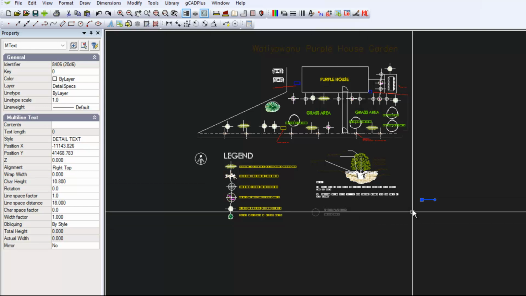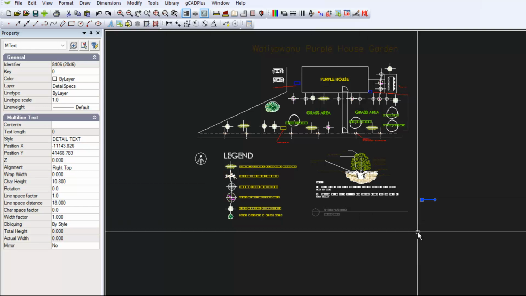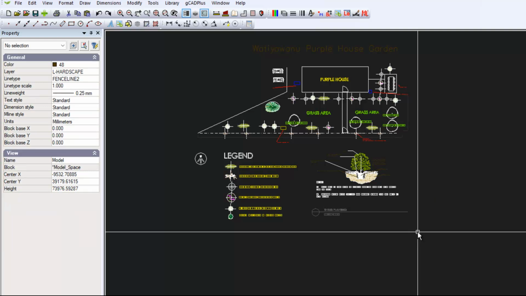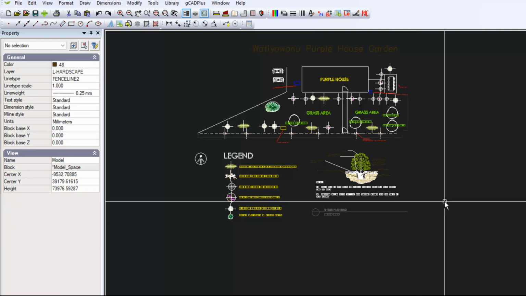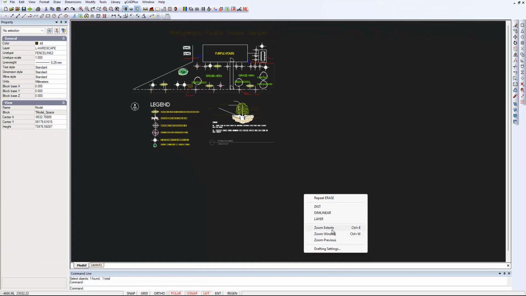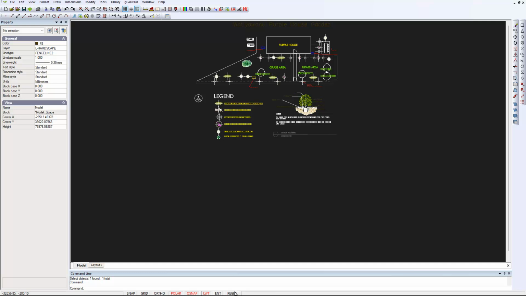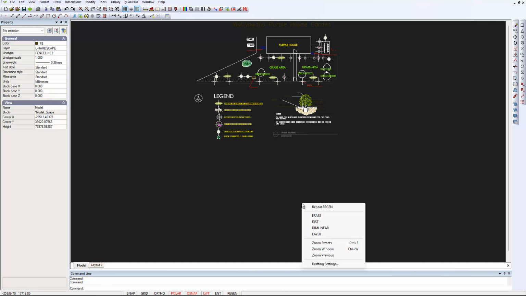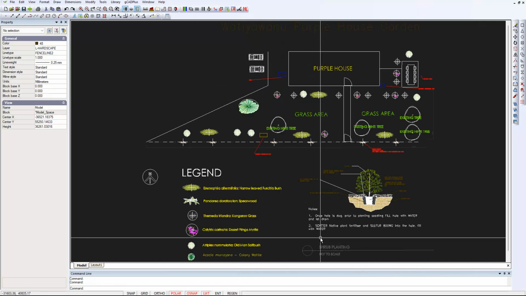So it's inadvertently been put in the drawing. So we've highlighted it. I'll hit the delete key, and now we can zoom extents again, and then maybe regen the drawing. Try that again, zoom extents. Now it pops out to fill the space. So that's the first step.